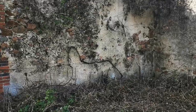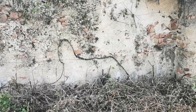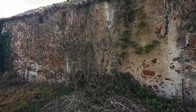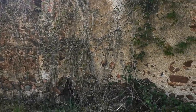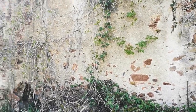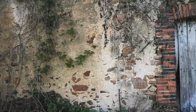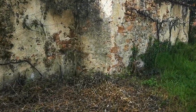There's the vine, whether it's gonna live or not, I don't know. But it's a bit tidier now, and I've severed all of the growth up the walls. I've severed it from its roots, so that should die back. And what doesn't, then I'll be able to see it easily. And then gradually over the summer, I'll just get rid of all this. So yeah, glad I've done that. Allow the building to breathe again.